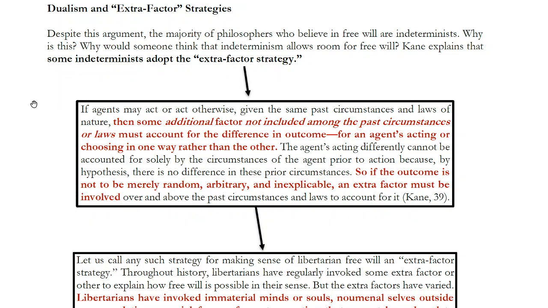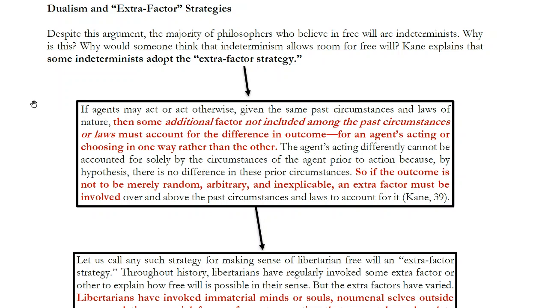Now, again, all of this might be surprising to hear because previously I had said that the vast majority of philosophers who believe in free will are indeterminists. And so we should probably close this video by thinking a little bit about how those philosophers claim that indeterminism gives us free will. Now, their theory really proceeds in two parts. So first, because they believe in indeterminism, the future is not determined, the future is not fixed, multiple alternatives could come about. And then, as I said, the question is, what causes, or what determines, you might say, which of those alternatives will in fact occur?